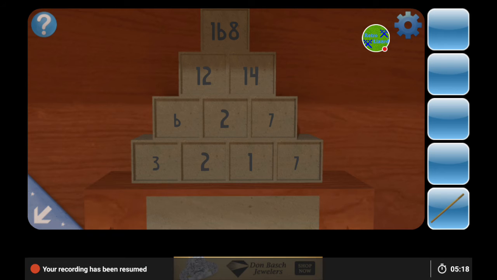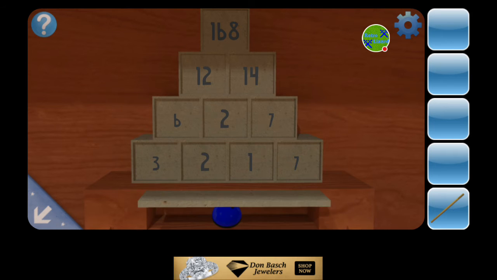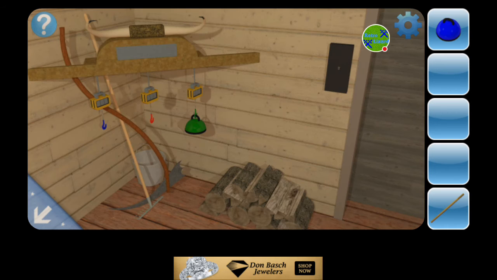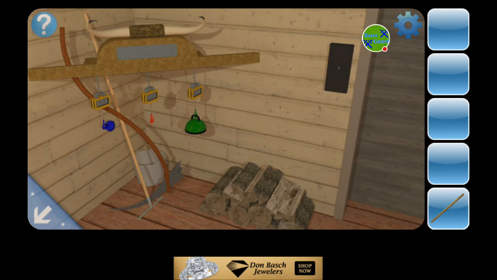Alright, guys, I'm back with the answer. I was right all along, it was multiplication. On this bottom left one, I did addition. It's not a 4 down in the bottom left, it's a 3. But yeah, that should unlock it, and it does. So, we're gonna go over to here. Put that on there, I guess.